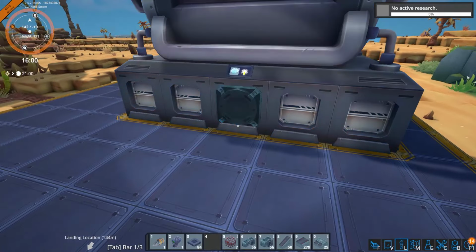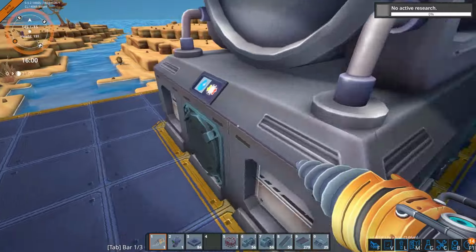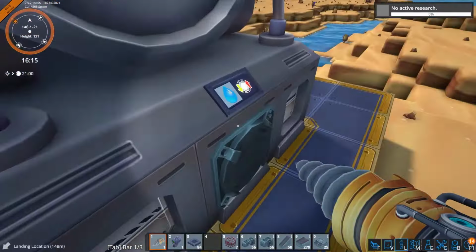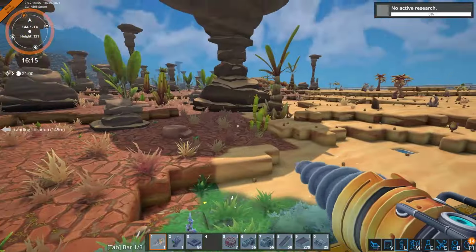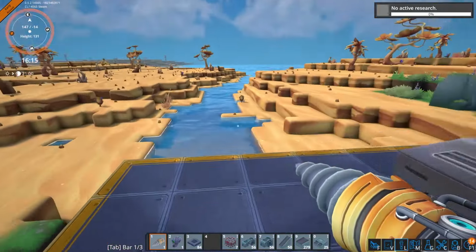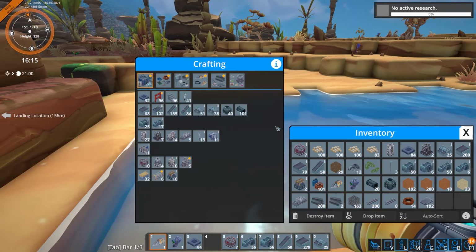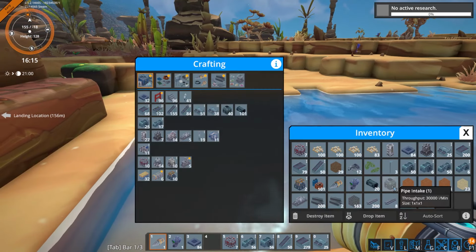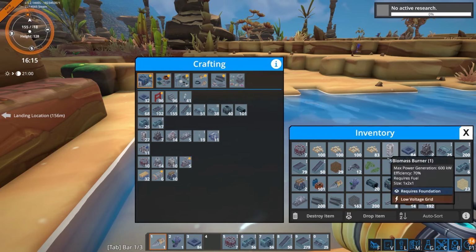Looks like steam comes out the back here, and water can flow in the sides here and here. So it looks like it could connect multiple of them up. We'll probably put another one over here. Let's put down the intake. That's this little guy right here. I don't know why it's in right here on the crafting menu.